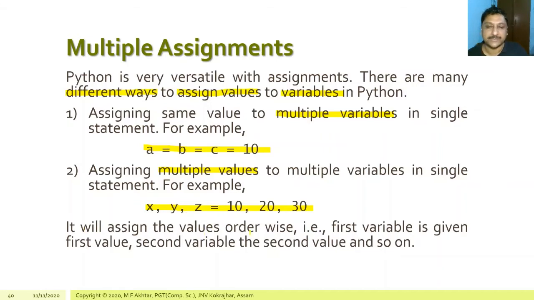It will assign the values order wise, meaning 10 will be given to x, 20 to y and 30 to z. The first value goes to the first variable, the second value to the second, and so on.